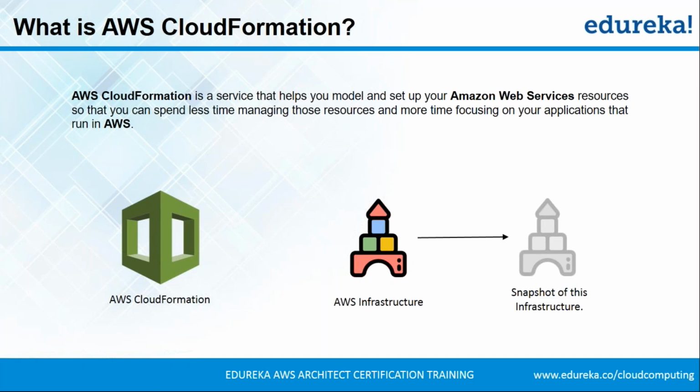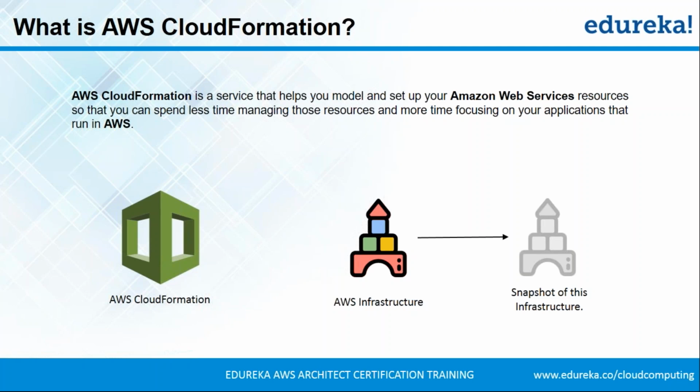Also, you can create templates in AWS CloudFormation. Now, how do you create templates? Basically, you would be using the CloudFormation designer. You'd be putting in all the resources that are needed. You would be defining the dependencies of these resources. And then you'll be saving this design as a template. Now, what will you do with this template? This template can be used to create as many copies as you want.